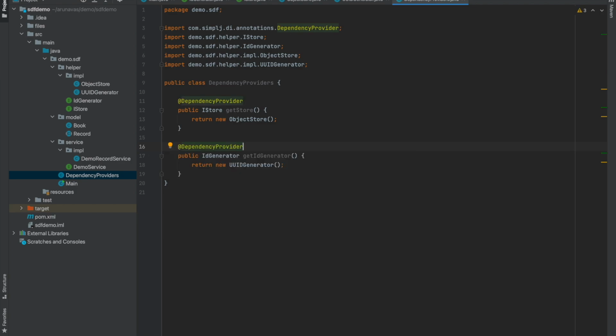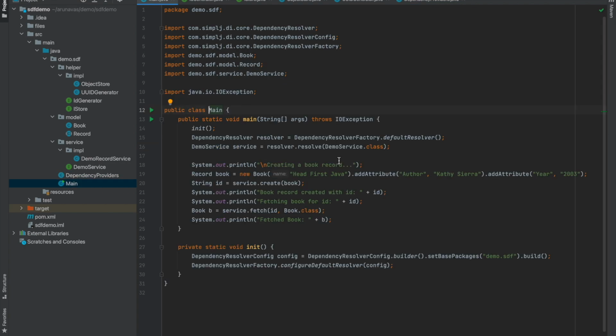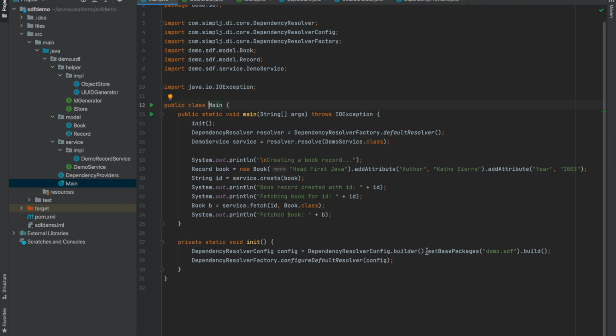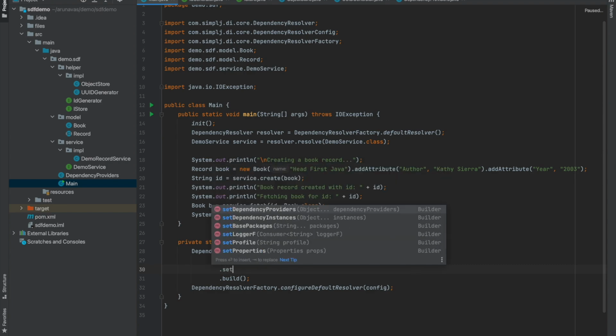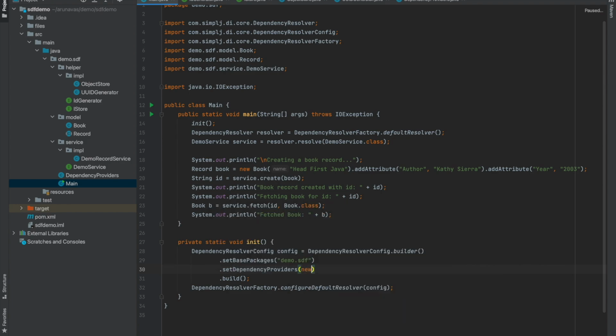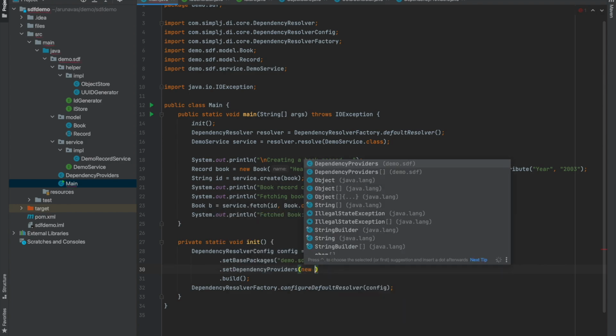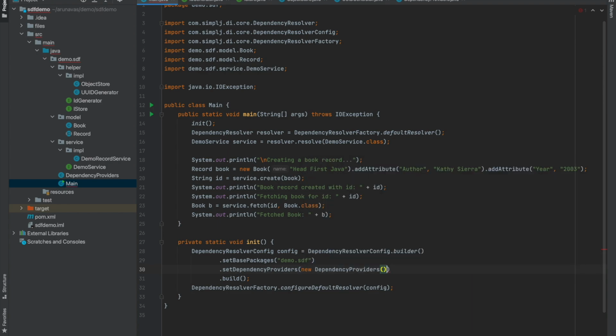Alright, next we need to pass an instance of the provider to dependency resolver config. So like we have given set base packages, we have to add, I'll just break them in multi-line, set dependency provider and give the instance, new dependency providers.